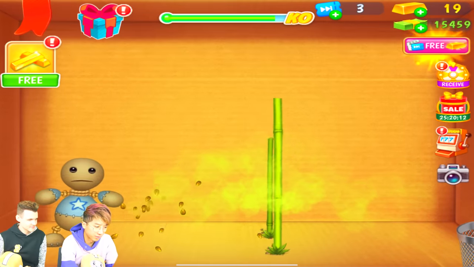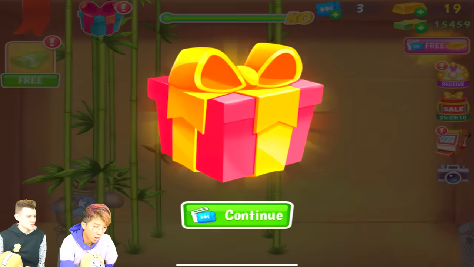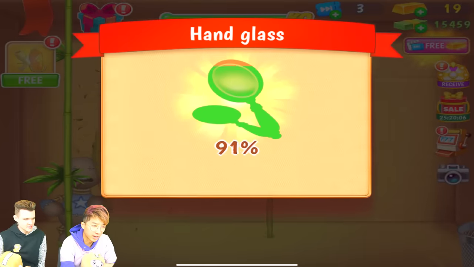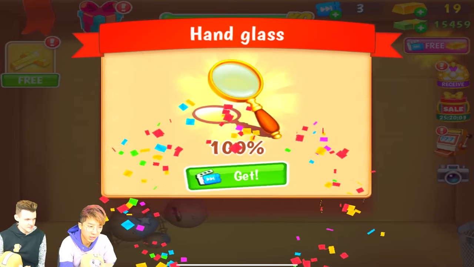A bamboo, what is this? Makes no sense. Whoa! That one was really cool. That was an instant oof, man. Wow, that bamboo grew so fast. That was an instant oof, man. Nice. That was pretty crazy.